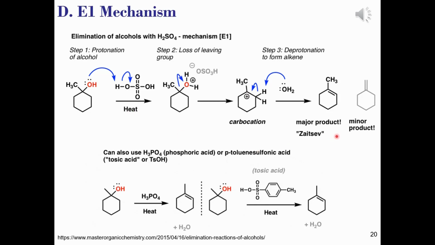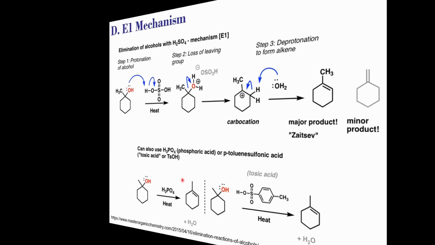By no means is sulfuric acid the only acid that can help with this reaction. Phosphoric acid can be used as well. The tosic acid that you see on the right of this, para-toluene sulfonic acid, also tends to form elimination products. The tosic acid, however, makes the alcohol a better leaving group, and this is the subject of a later lecture. Let's now have a look at the reaction coordinate.